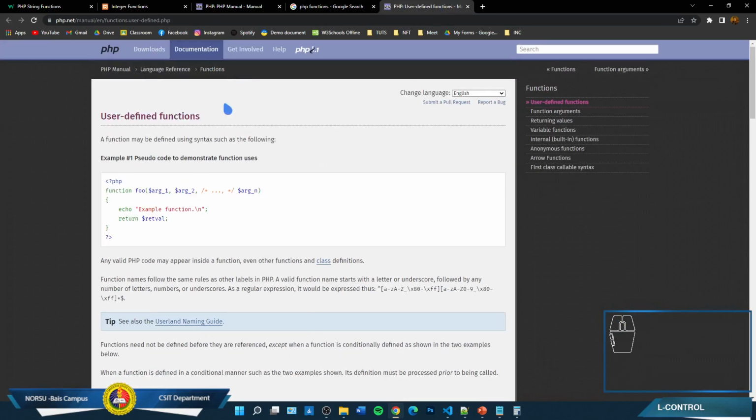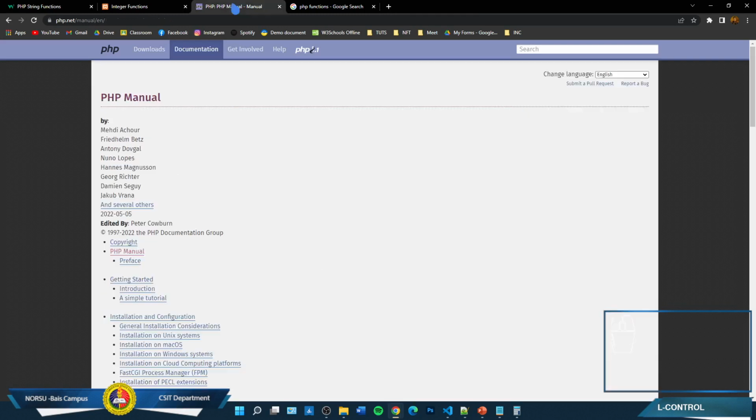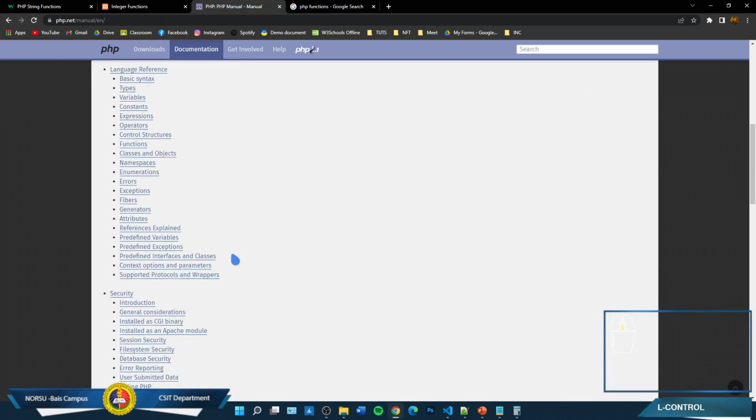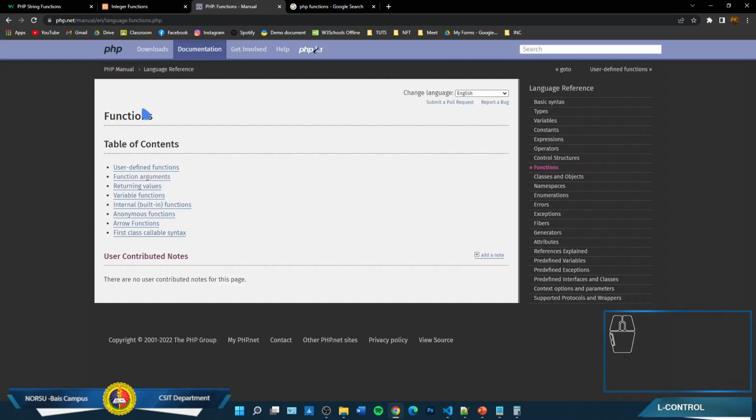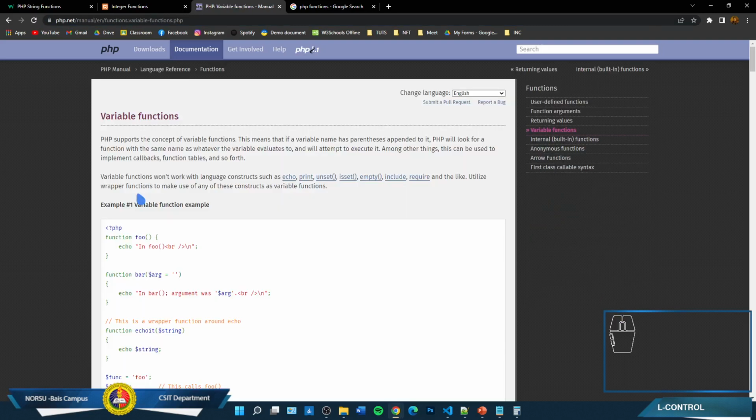Hold on. Go to php.net/manual/en/language.functions, and then we have here user defined function. We have variable functions. So if you're going to click on the variable functions, because that is what we've been doing now.